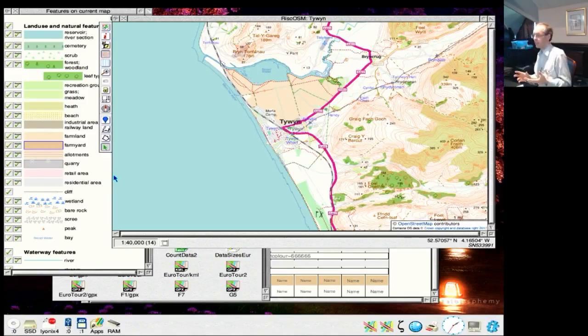Now, again, that's a really good idea. We've got some of the documentation which would allow us to create that, but we'll have to rebuild the map rendering engine to allow it to create things in different ways. Now, when we do that work, that could open up a lot of possibilities. It would be really nice, for example, to be able to render the map in one style and also in another style and have both of them open on the screen. At the moment, RISC OSM can only do one map at a time in one style. So some of these pieces of work, when we summon up the energy to do them, will open up lots of other possibilities. So yes, those are things we're thinking of.